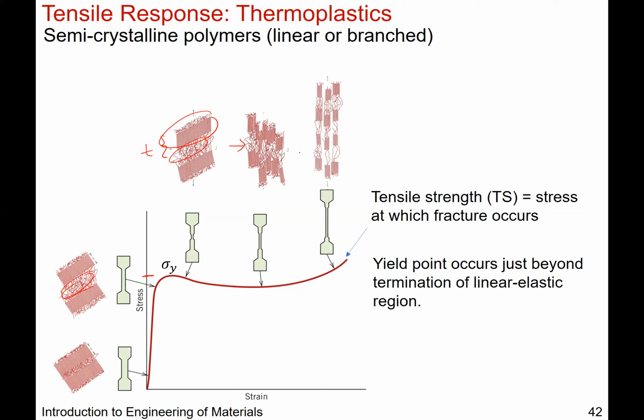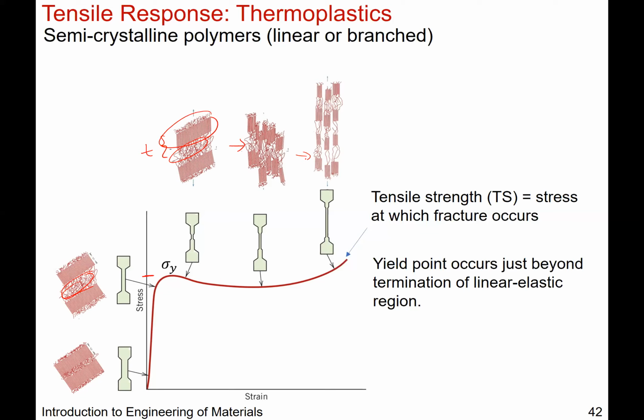It's increasing. And then eventually, near fracture, the tensile strength of the material, where it's at its maximum, is basically right before fracture, because obviously once it fractures, there isn't a strength anymore. So when I say stress at which fractures occur, I really mean right before it fractures. We can measure that value.